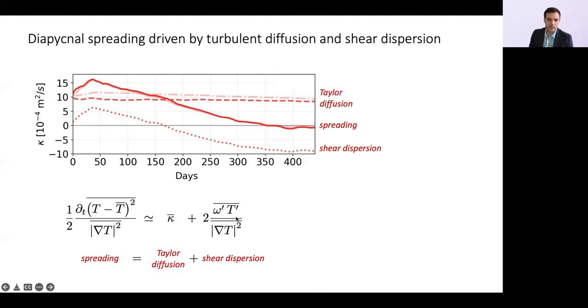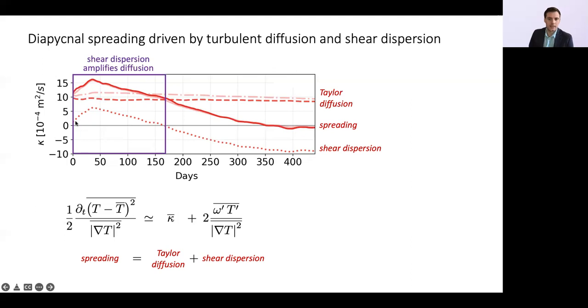But the new thing here is that you also have this second term. And so this second term has to do with correlations between the local buoyancy velocity and the local temperature anomaly of the tracer relative to the tracer average. And so this is a kind of shear dispersion effect. It has to do with different parts of the cloud experiencing different diapycnal velocities. And so if we think about what's happening to the spreading of the tracer over time, we can see it by this solid red line. So the tracer at first is spreading pretty rapidly, and this is mostly due to this diffusion, the dashed lines here.